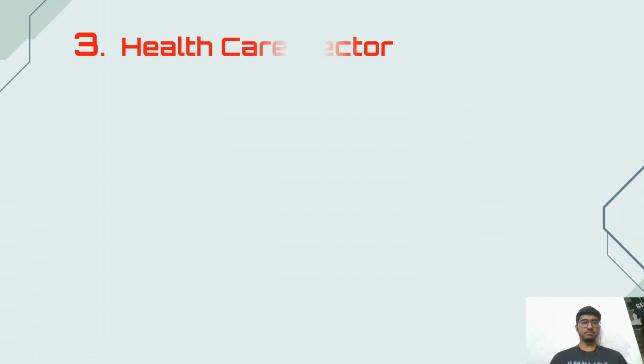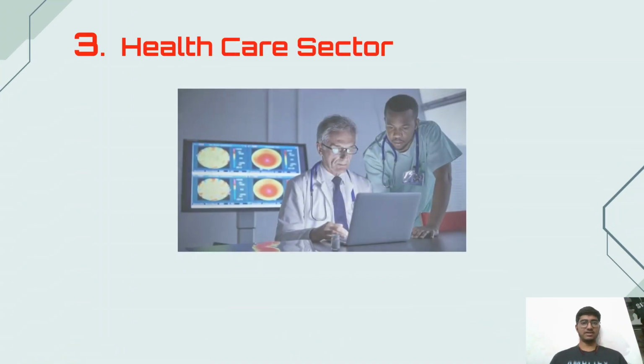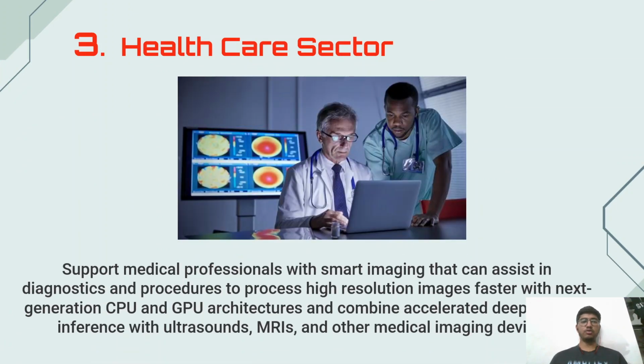Third one is the healthcare sector. In the healthcare sector, it supports medical professionals with smart imaging that can assist in diagnosis and procedures, processing high resolution images faster with the next generation CPU and GPU architecture, and combining accelerated deep learning and inference with ultrasounds, MRIs and other medical imaging devices.